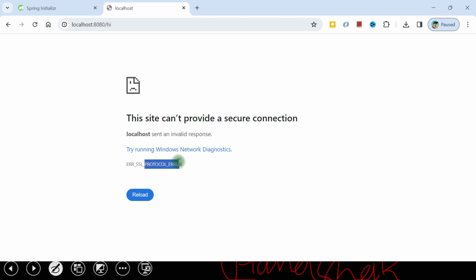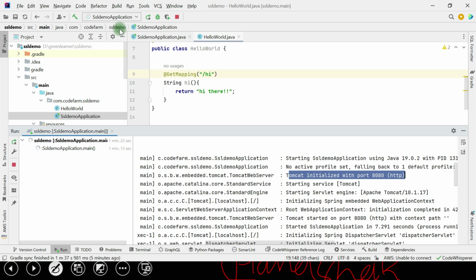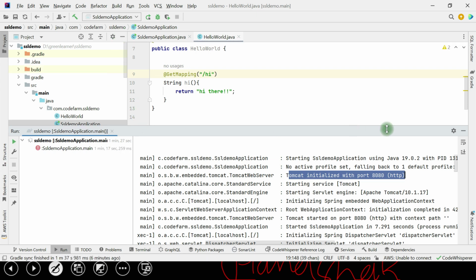SSL protocol error it is giving me. So now when I enable SSL in my service, the same endpoint is going to work perfectly fine for me. So let's see what the different steps are. It is pretty straightforward. So let's stop this service now.